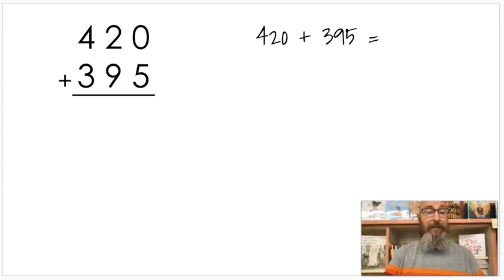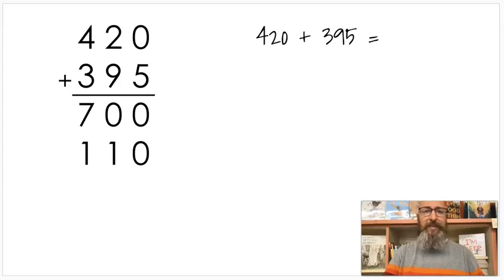So let's add our hundreds again first. What's in the hundreds place? I have a 4 and a 3, so that's 400 and 300. What is 400 plus 300? 700, that's right. Then I've got 2 tens and 9 tens. What would 90 plus 20 be? How would I write that? 110. It's 11 tens. I have to move that 100 over. I traded those 10 extra tens to 100.